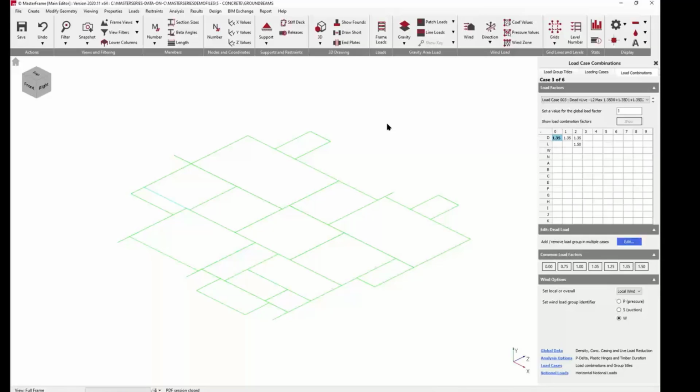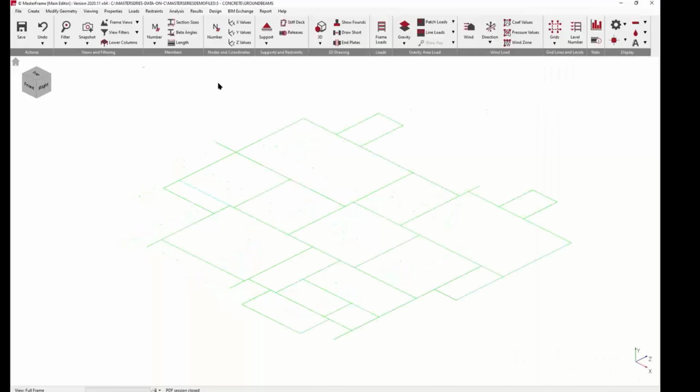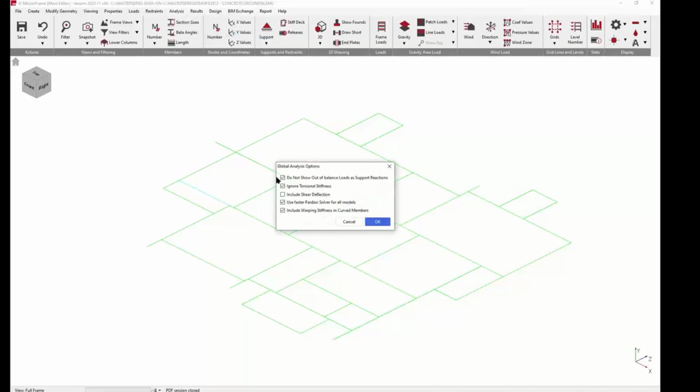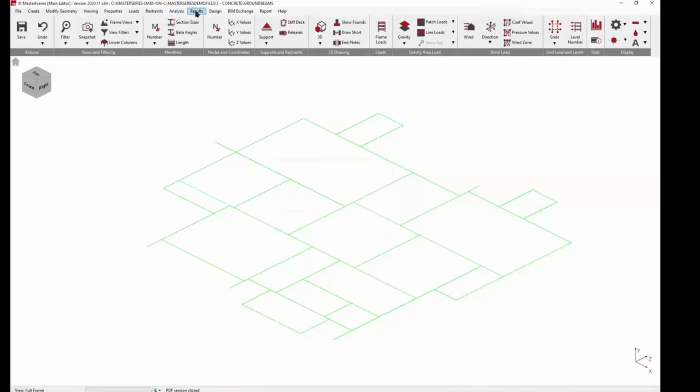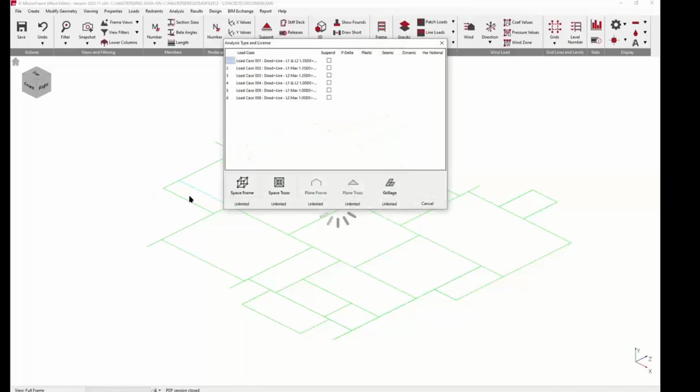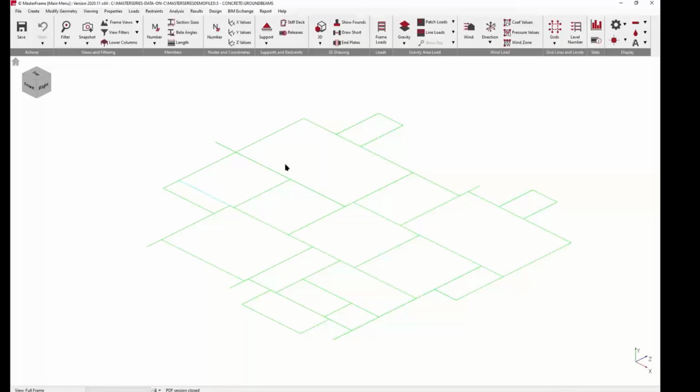And the nice thing about the MasterSeries is you can either store those and pull them in again as importing from file, or you can even store them as a set of defaults and import them as a set of defaults for you. In my case, I just pulled them in from another file. So let's go and analyze. And what I'm going to do first of all is set up one or two global options. I'm going to turn off a little trick that we will learn about in a minute and do a static analysis. Very straightforward, and it could just be a grillage analysis because it is planar.